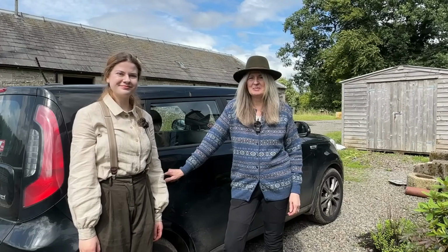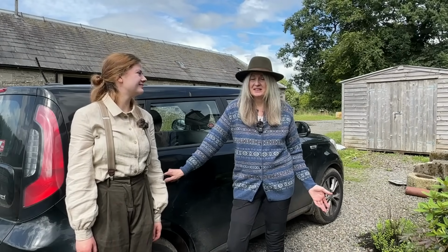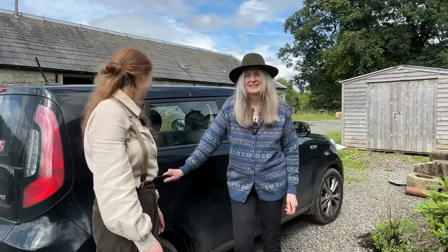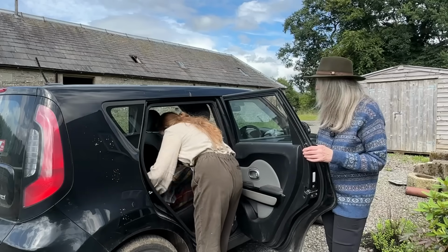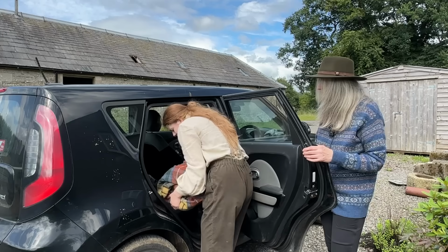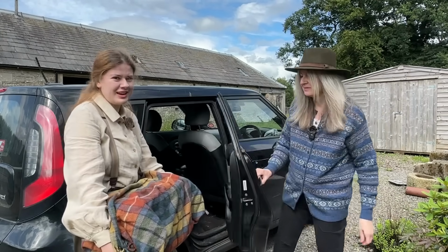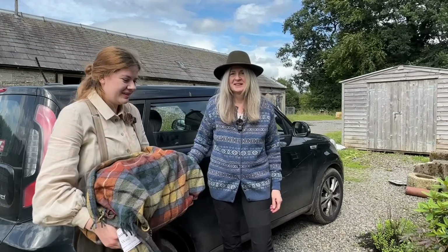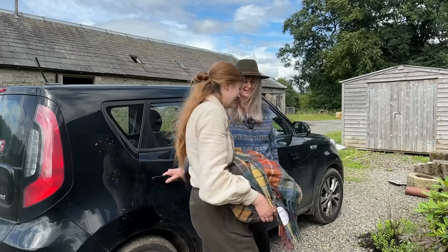Okay, so we're home with the box and we're just going to take it out of the car and into the house to see what's inside. How exciting. We wrapped it up in an old woolen blanket and it's actually really quite heavy. That's why I'm making Alex carry it. Yeah, it's a heavy box. It's got lots of treasures in, so let's go and see what they are, quick.